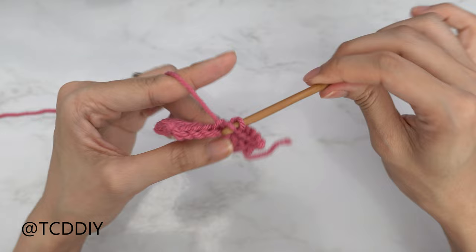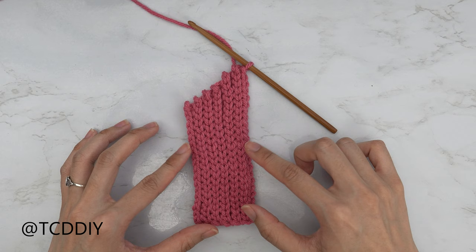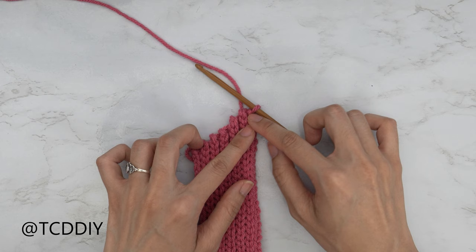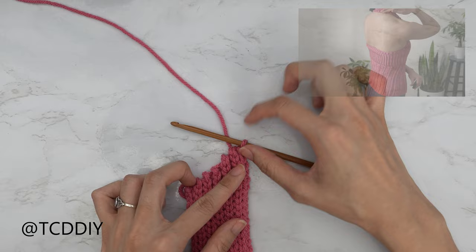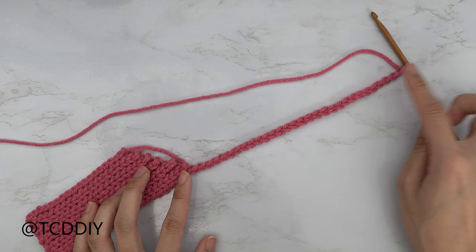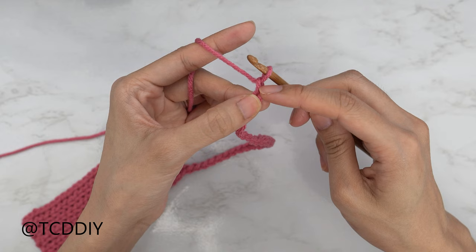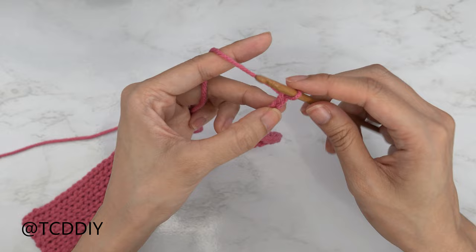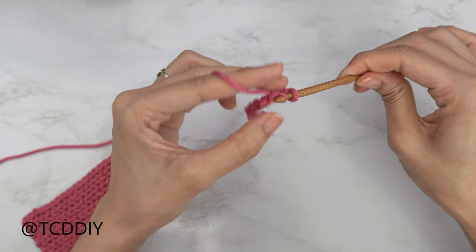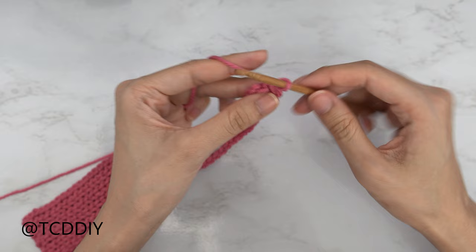I'm back with my underarm portion — I have a total of 11 rows all finished up, which is about two inches or five centimeters unstretched. We should all end on the increase side. Now we're going to make a chain that reaches all the way up to the middle of the back of our neck — that's our strap. I'm going to make a chain of 35, which is 8 inches or 21 centimeters. Now with that chain, block off the last chain, do a chain of one as the turning chain, and into the second chain from the hook insert with a slip stitch. Continue putting one slip stitch into every chain, and when we reach the body portion we'll continue to do back loop slip stitches.